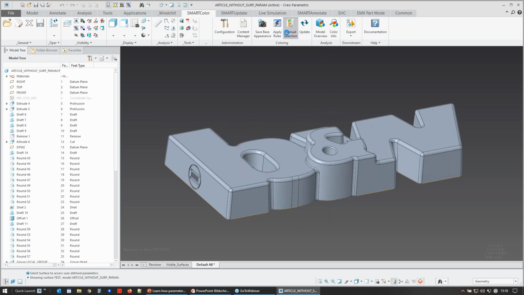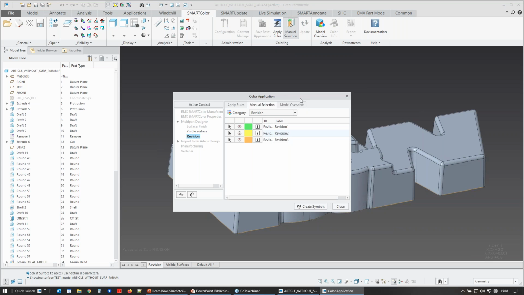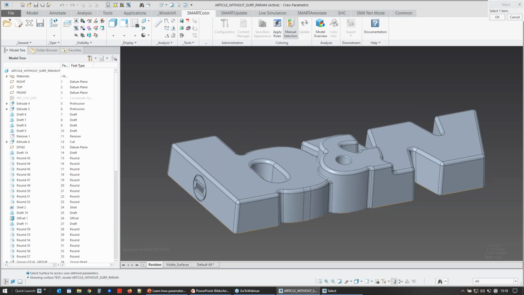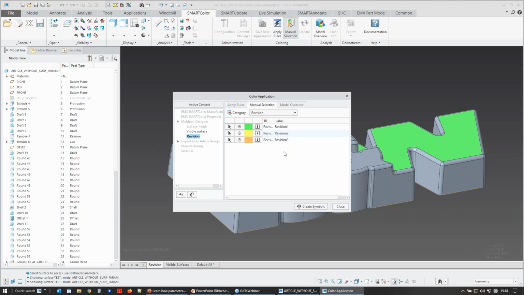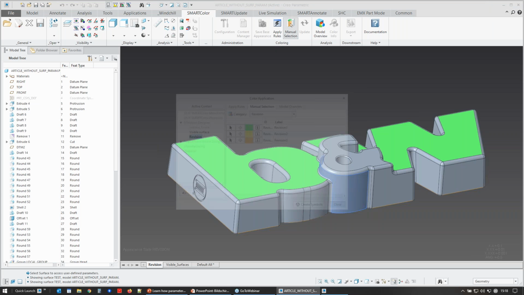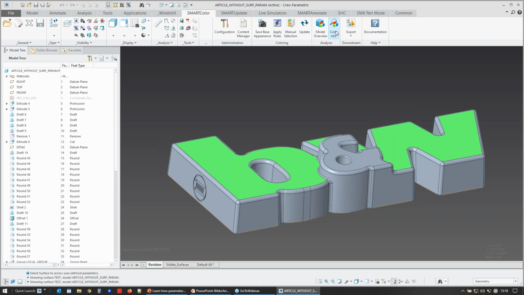And for this purpose, I can use a manual selection, go in a revision. I can just pick in here and apply this manually. Okay. Close this dialog and go to color info and have a look.